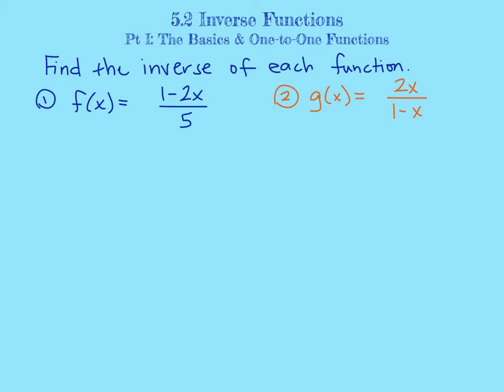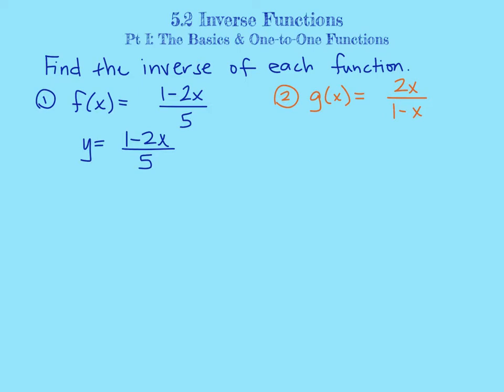Since a function and its inverse graphically are a reflection about the line y equals x, and the inverse coordinates are on the inverse graph, what we're going to do to find the inverse algebraically is swap the coordinates. We're going to swap x and y. So really, this says y equals 1 minus 2x over 5. So I'm going to just rewrite this. I haven't found the inverse yet. I haven't taken any steps to that yet. I'm just simply rewriting f of x as y.